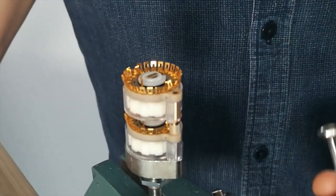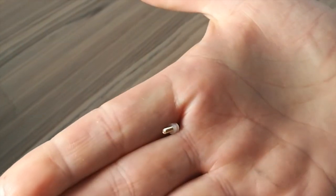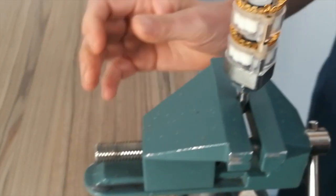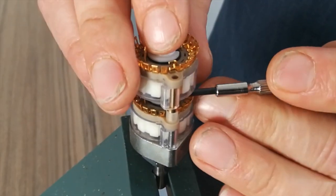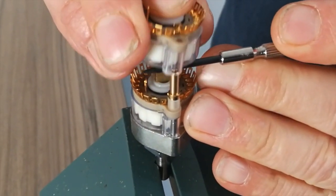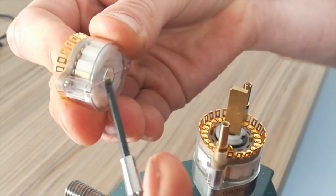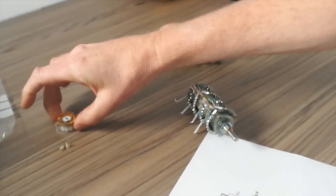Keep your workbench clean and tidy so you don't lose anything. These are a nightmare. Look at the size of it. If you drop them and it goes somewhere, it's not great. You can't proceed. So back to the switch. We're just taking the top layer off. You've undone the screws. Screwdriver under there and just slowly lift. You're taking the plastic cover off as well at the same time. Still there. And then don't turn it around. Put it back exactly how you take it off, like that.